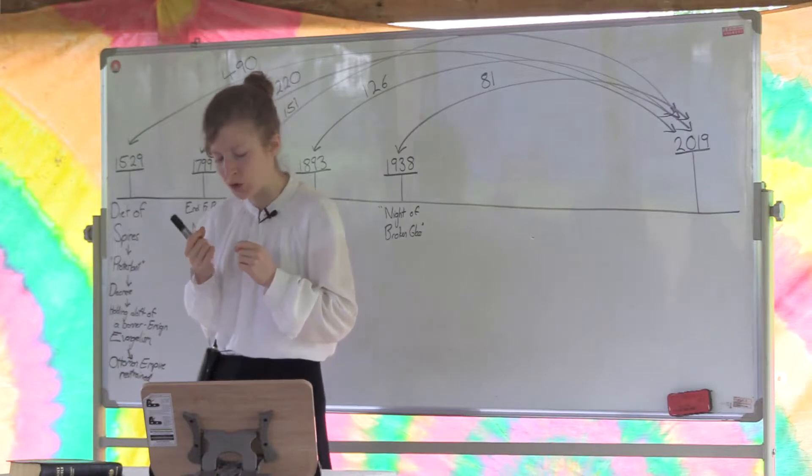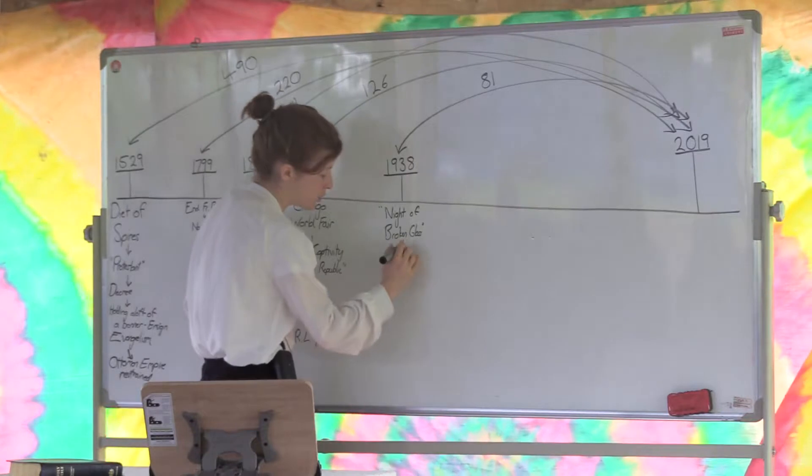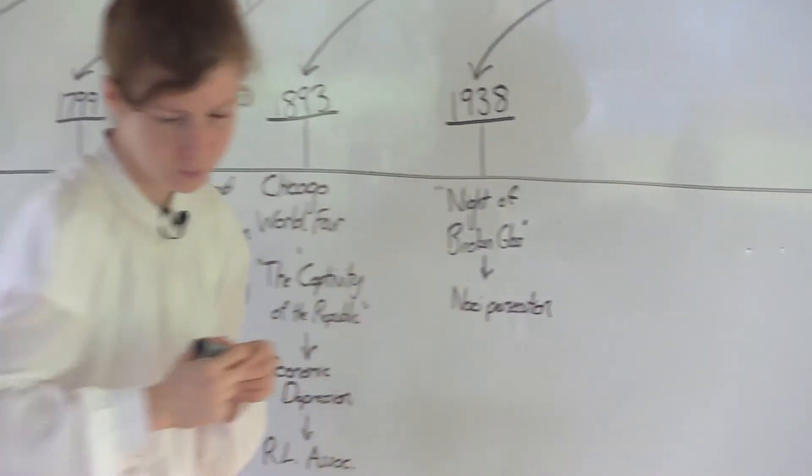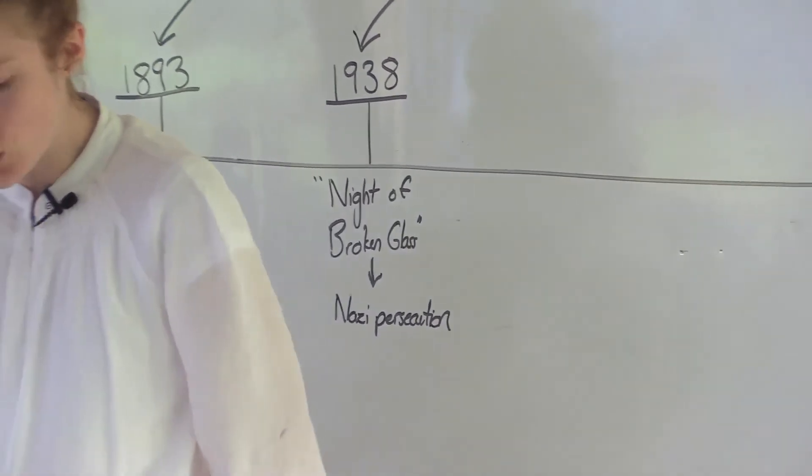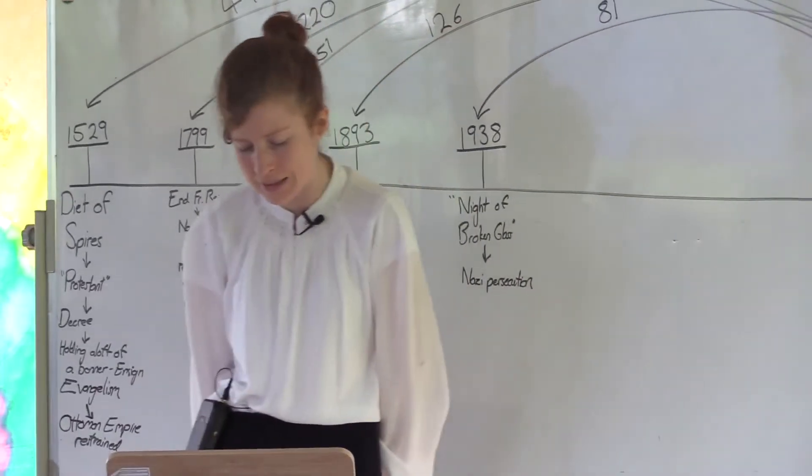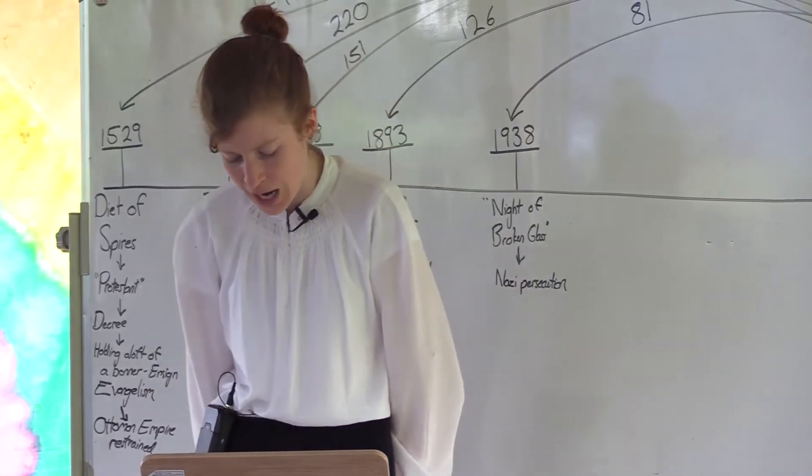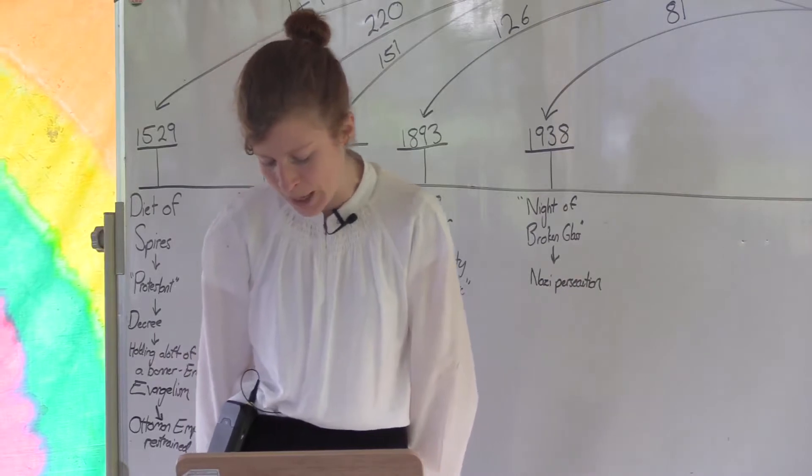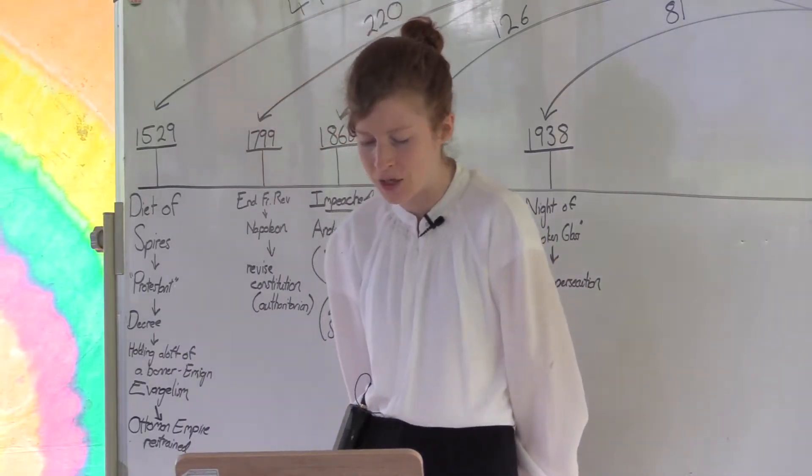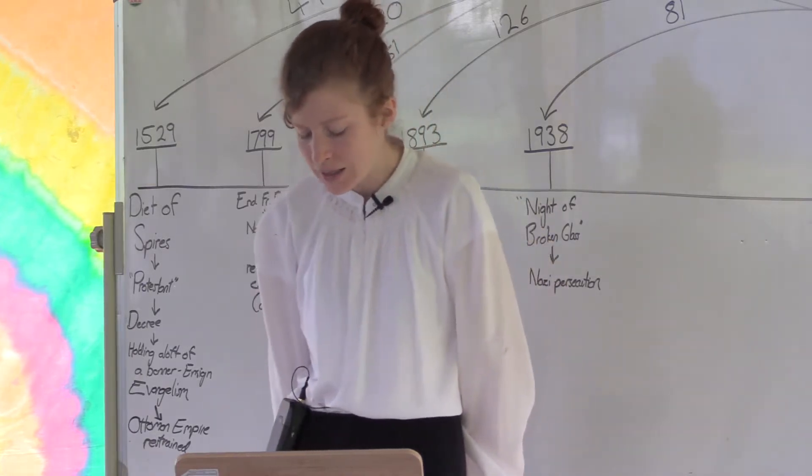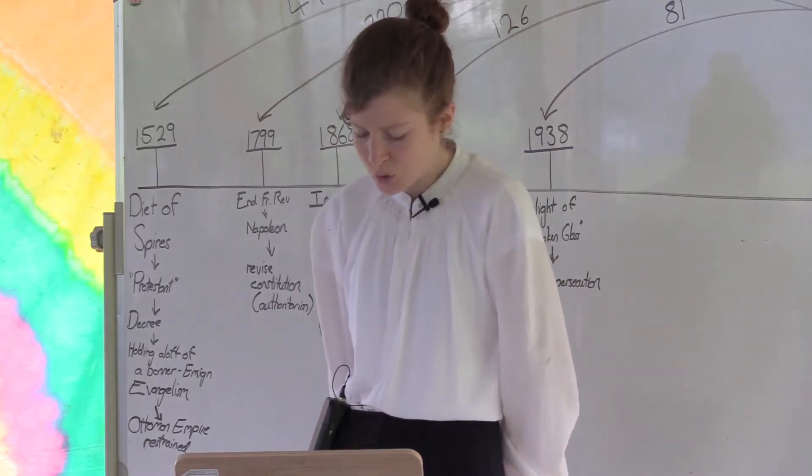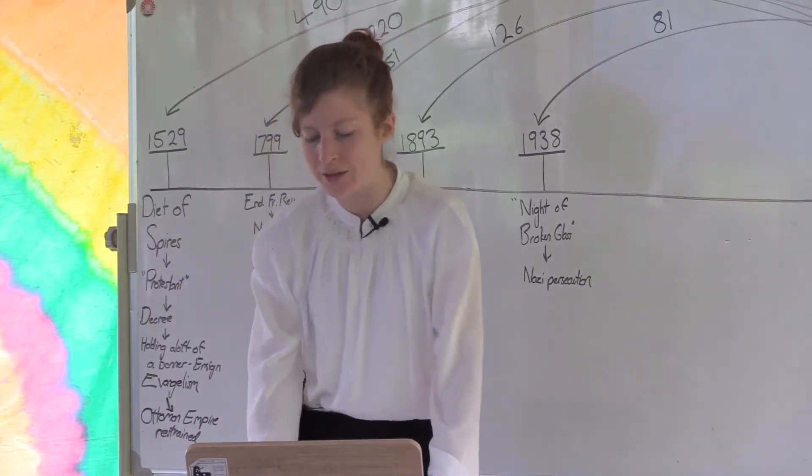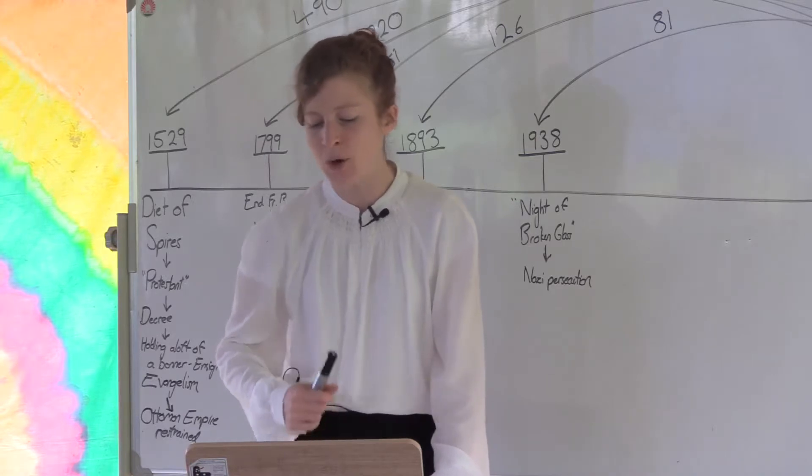This was when a turning point during the persecution of the Jews in 1938, it turned from being just repressive to being violent. This was the persecution of the Jews under the Nazis. Nazis in Germany torched synagogues, vandalized Jewish homes, schools and businesses, and killed close to 100 Jews. In the aftermath of the night of broken glass, some 30,000 Jewish men were arrested and sent to Nazi concentration camps. German Jews had been repressed since 1933 when Adolf Hitler became the leader of Germany. However, prior to this night, Nazi policies had been primarily non-violent. This was the turning point from non-violent to violent persecution.